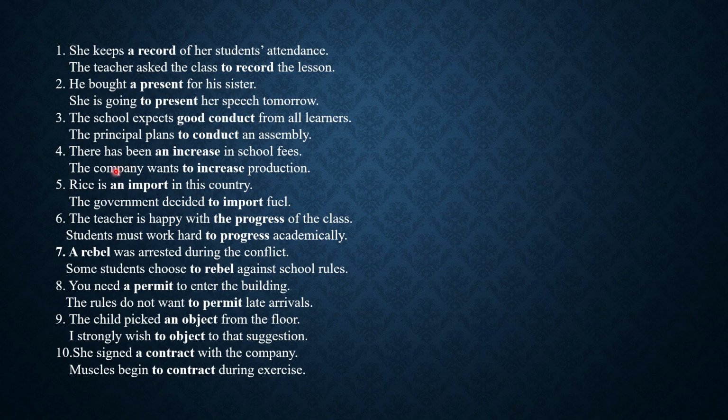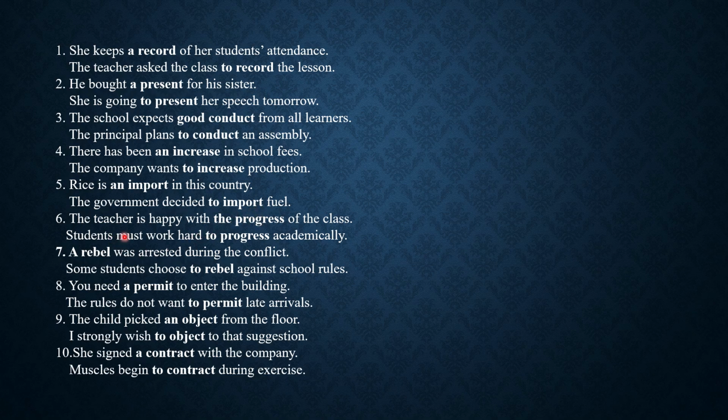Then number 4, there has been an increase in school fees. An increase is a noun. Then the company wants to increase production. To increase is a verb. Rice is an import in this country. An import is a noun. That the government decided to import fuel. To import, that is an action, which is a verb.